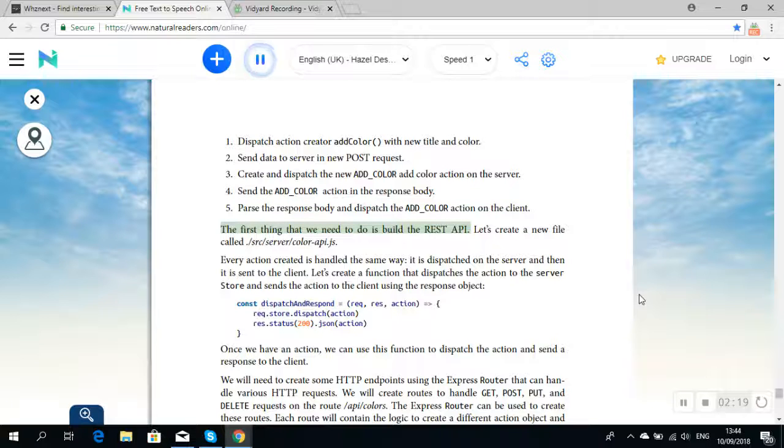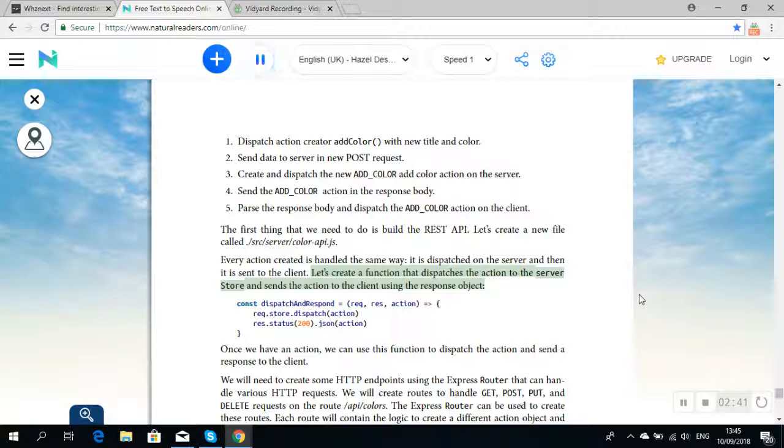The first thing that we need to do is build the REST API. Let's create a new file called ./src/server/color-api.js. Every action created is handled the same way. It is dispatched on the server and then it is sent to the client.